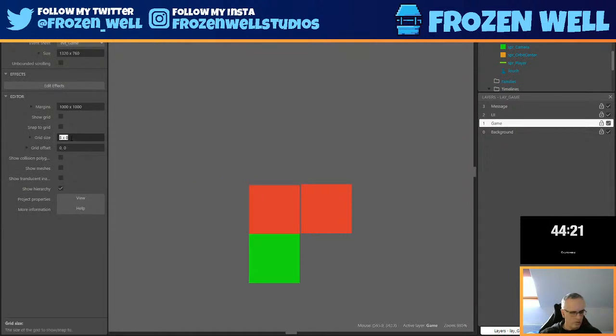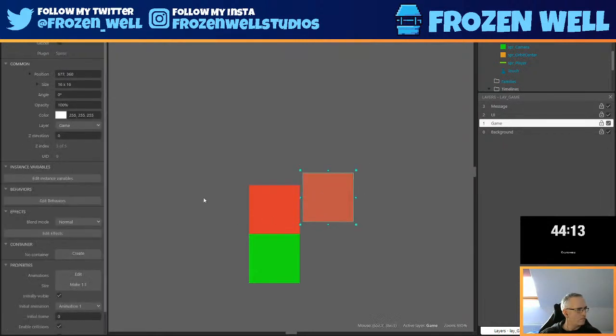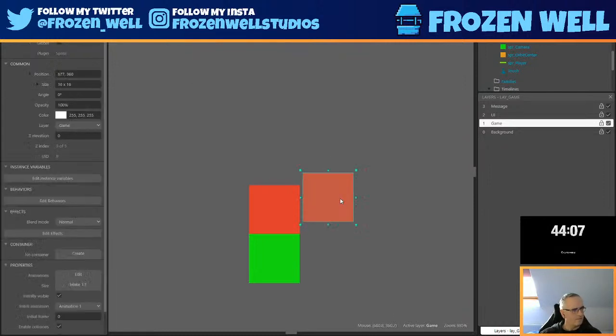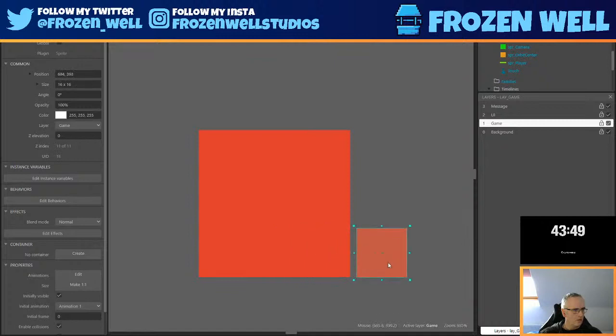I'll put a 1 by 1 grid and at least it'll snap to whole pixels. Not 1 by 8. Just make some bricks for it to hit in the middle. It might end up that these are the only ones that I get time to do.